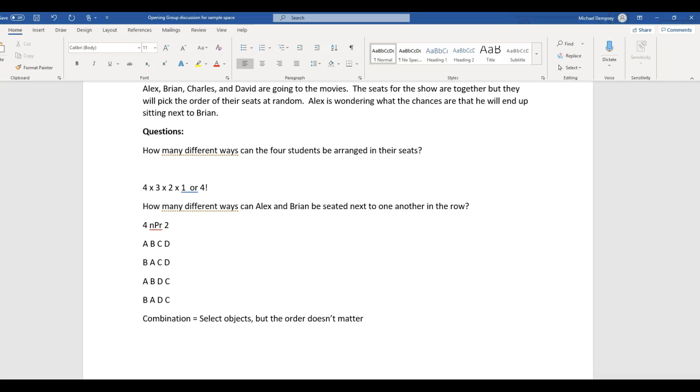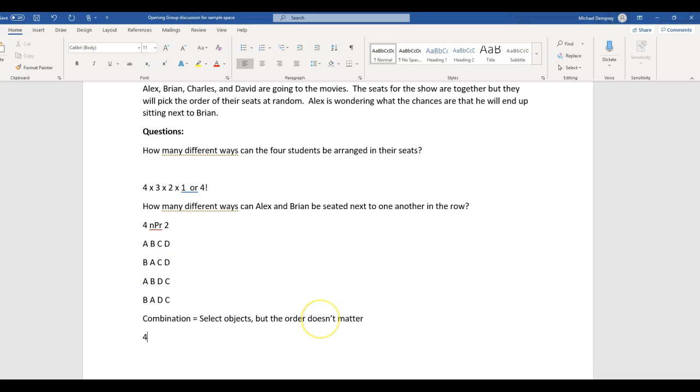So what does that look like here in this example? Well, the best I could come up with would be, let's forget about the seats. We're going to randomly select 2 guys that during the previews are going to go and get snacks. So we tell them what we want, tell them what snacks we want to order, what drinks we want, and we're going to send them out, just 2 people. So the order doesn't matter. There would be no difference. If Alex and Brian got picked, there would be no difference between that and Brian and Alex. We don't rearrange them after we picked them. That's the nature of a combination.